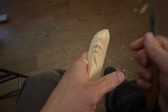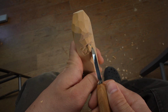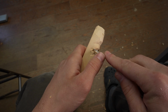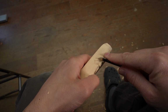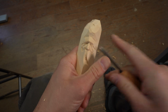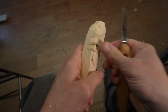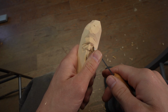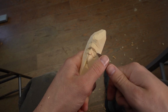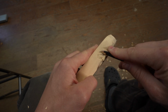Again, I'm not a huge fan of a blade this long. I don't really see myself using this for the type of carving that I do. But those of you out there who carve maybe Sloyd or something requiring a bigger blade, I could see this being cool for sure. I'm really not having any issues with the tips being the way they are now, the new profile. So good stuff. Glad to see it, Flexcut.